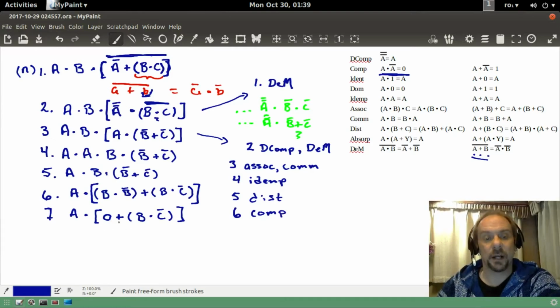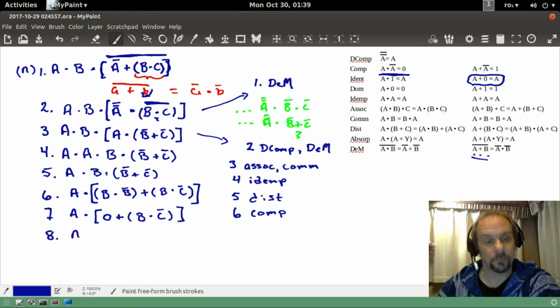Note that this is just the flip of our identity rule, the disjunct form of it. So if I commutate this, the 0 drops out, if you care to look at it that way.